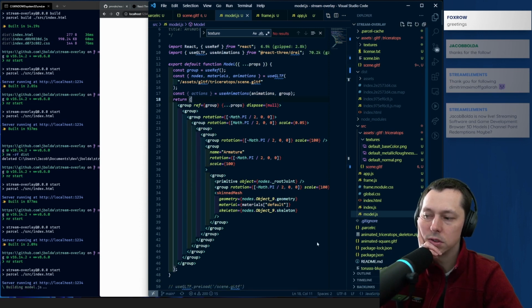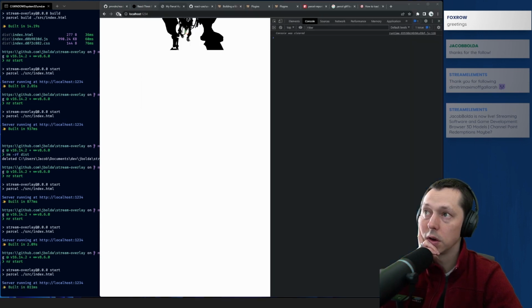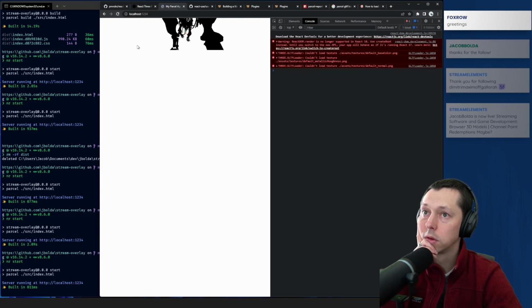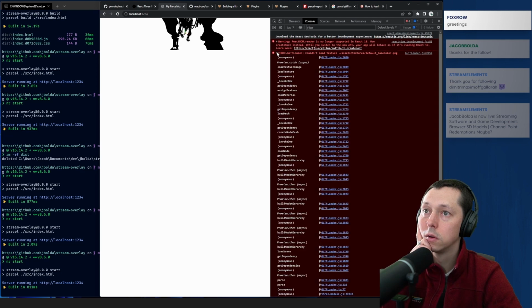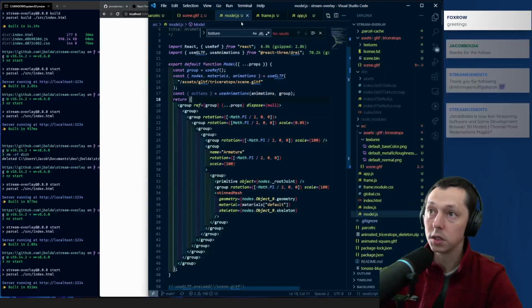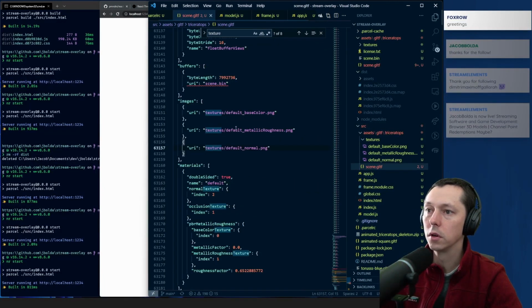So this is, there we go. Now it redid it. Couldn't load texture. And, oh, it's expecting it to be in a GLTF folder. Okay.